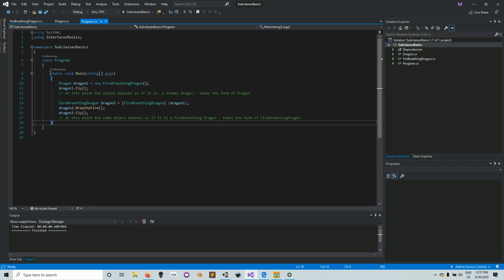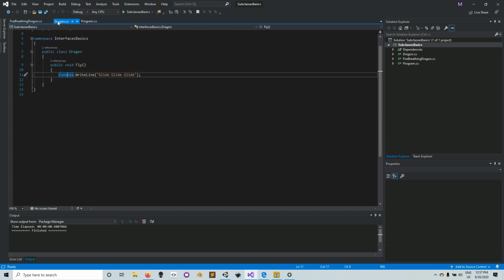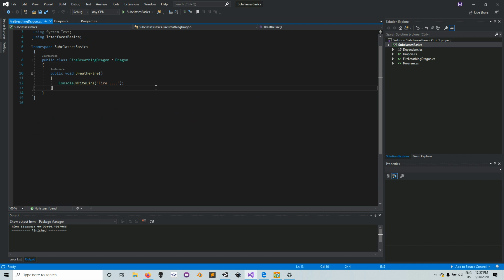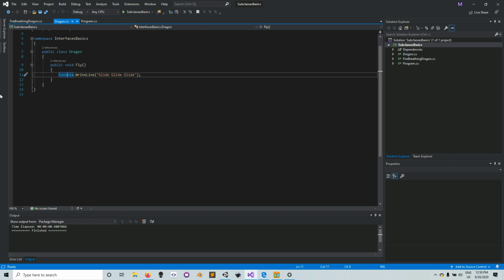So usually execution starts from within the program class. So technically, we actually have three classes. Okay. So what we're going to do is, you can see that Fire Breathing Dragon is a subclass of Dragon class.